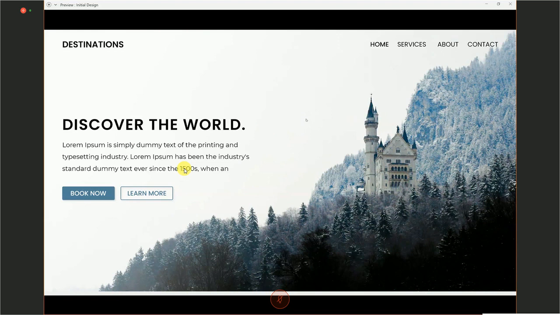Let's ask Ishan for his opinion. Like if he's a visitor of the website, what will you think? Ishan, over to you. Yeah. So, like initially, as I told you, I was literally confused where to look at the website, and even the alignment wasn't that good. So in this, it's totally clear. If I look at the first page, the review section, firstly I'm going towards that main text, and then my main focus is on the nav bar and those buttons. And actually, those buttons look good because they have inverted colors, and that actually tells me that book now is something more important, and you can learn more as well. But yeah, this is more minimalistic yet effective. So this looks good.